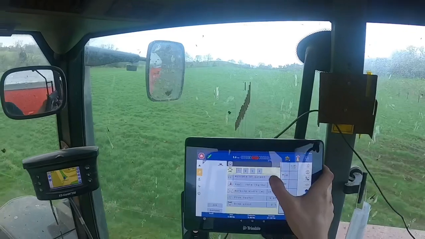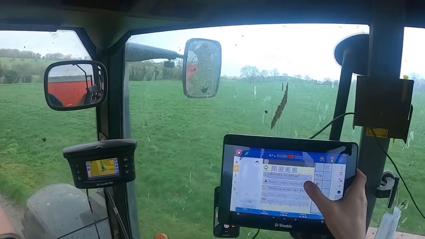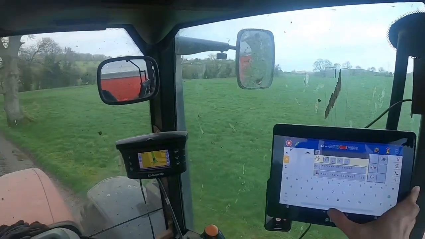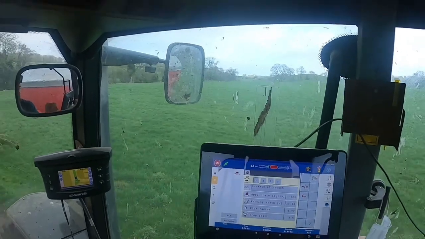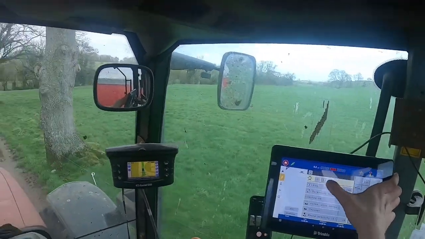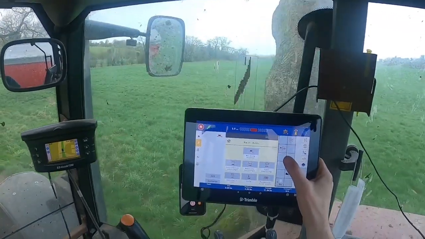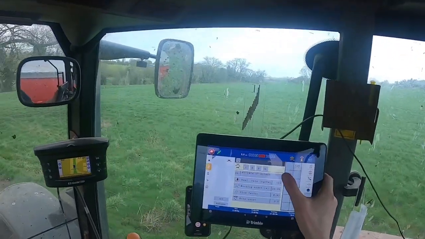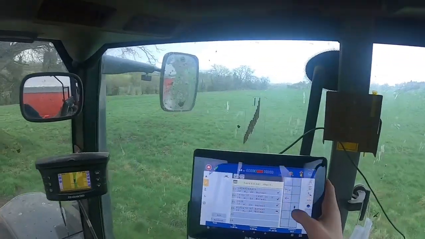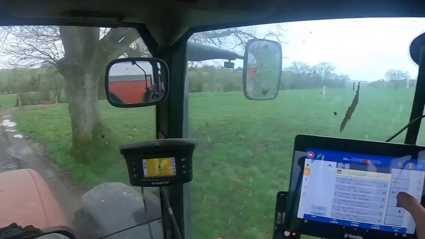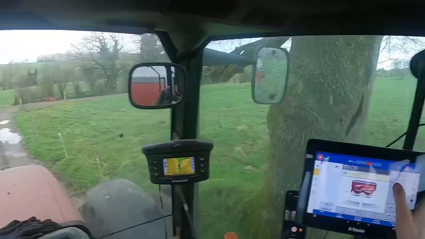Okay, on the fertilizer settings here. Just trying to remember how to do this now. So grassland urea, and then open back the fertilizer settings.